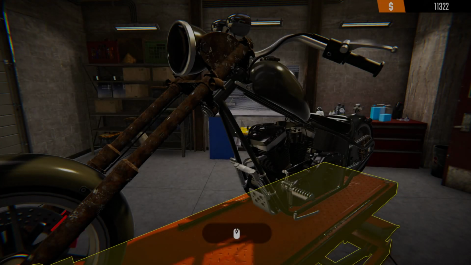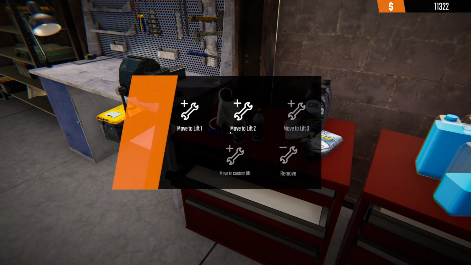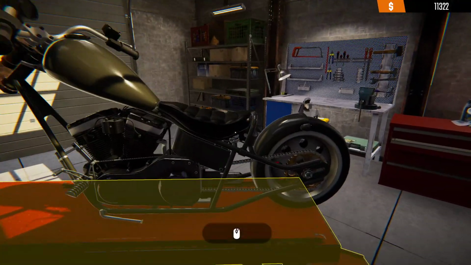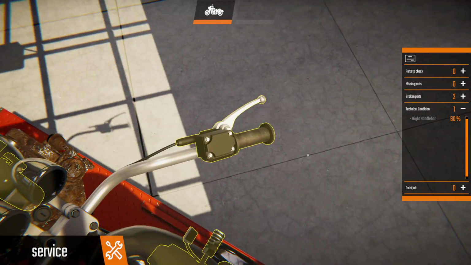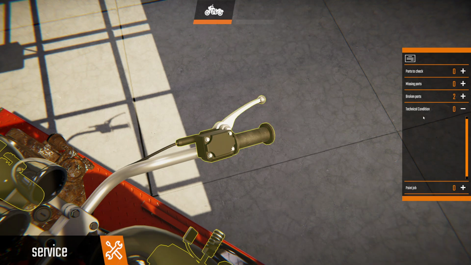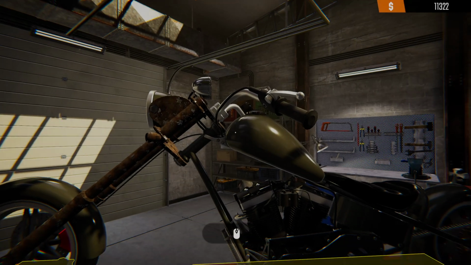So in order to fill this up, we can grab some brake fluid from here. We're gonna move this to lift 2. It has appeared right here, which allows us to actually use it, even though we don't have it in our hands. But now we have to click the service functionality. We go back to this right handlebar and fill it up with the appropriate amount of milliliters of fluid. We can see that this technical condition has now disappeared. So what we want to do now is purchase a few things.